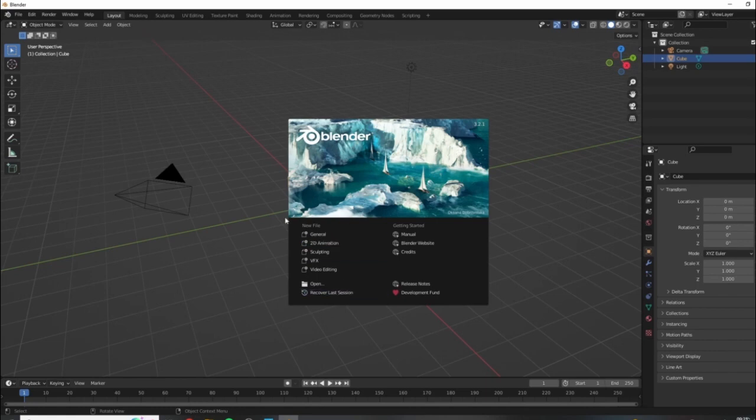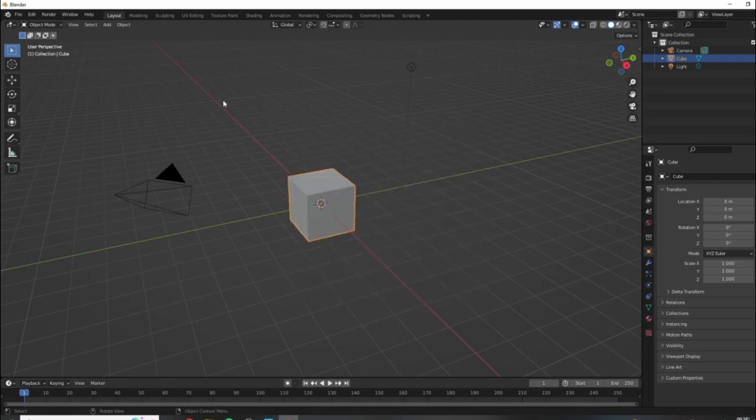And on the left side right here is how you generate your new file based on any of these templates right here. So you can go ahead and explore these on your own time, but we are always going to be using the general template here. So you can either click here to open a new general file, or you can just click off the splash screen itself, because by default it will load a empty new general file when you open Blender.